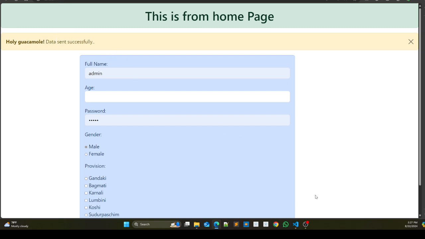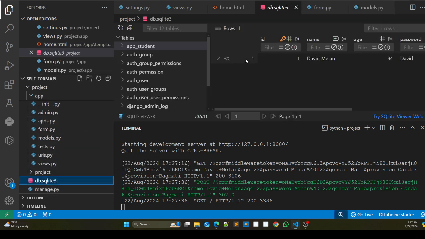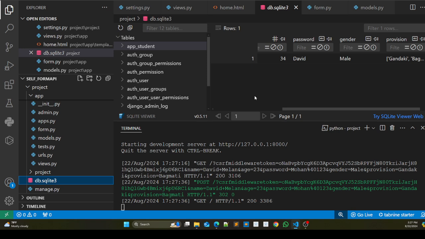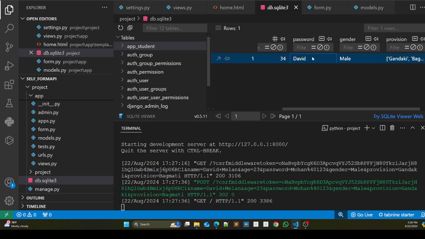I need to check it in my database also. So I'll go inside the database and see whether this data is successfully coming in my database. Up to now the things are working perfectly fine. What you can see over here is that the password is being stored in text format. This is undesirable, since we don't want our password to be exposed to the admin also. So we need to encrypt this password.